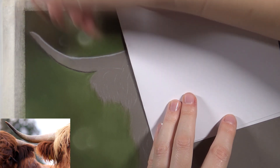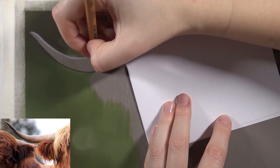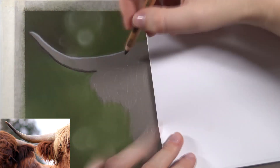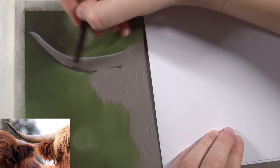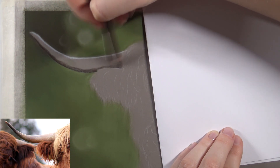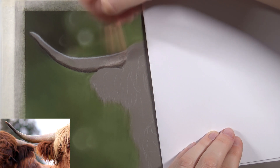I got the reference from Pixabay, and on the reference it has two cows on it. But I decided to do only the front one and to make up the background myself a bit. So the background is different when it comes to the coloring — I made it more green and a bit less detailed. There's almost no detail in the background. They did a bit of the bulky effect, but it was done pretty fast.